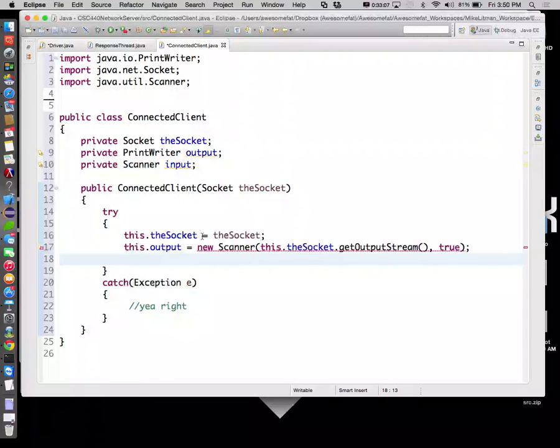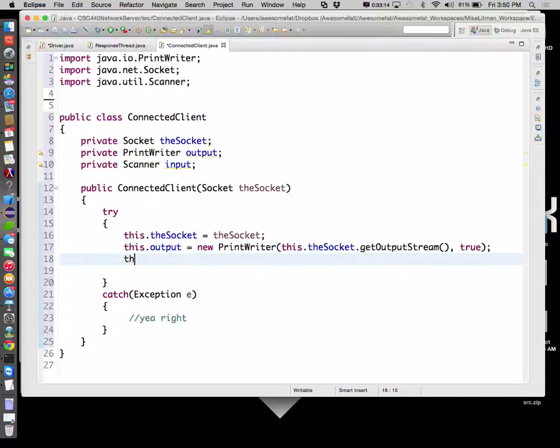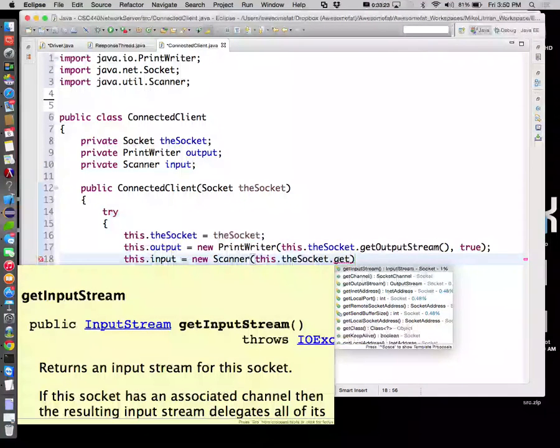Oh, I said new scanner. This is supposed to be PrintWriter. And then we'll say this.input is equal to a new Scanner, this.socket.getInputStream.